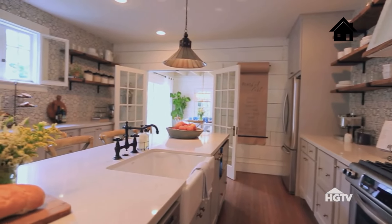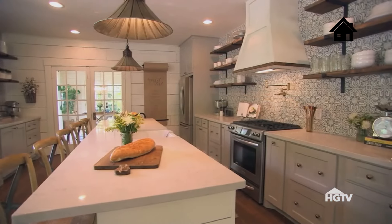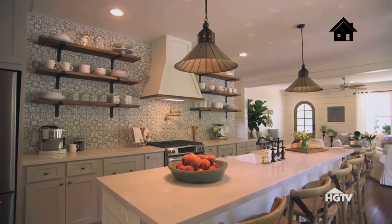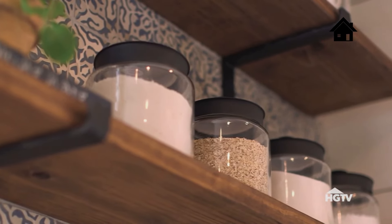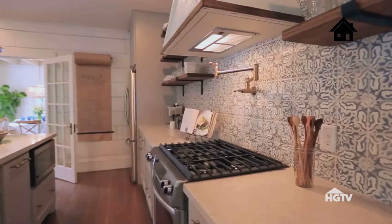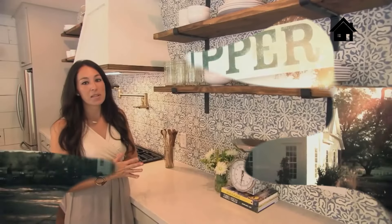A lot of people, when they're designing their kitchen, don't consider open shelving — I think a lot of people are intimidated by it. They wonder, is it going to make my kitchen seem cluttered? What I love about open shelving is it really gives the kitchen this feel of just an open, airy space. The key is grouping things together, not doing too much color. If you have a great backsplash, this is a great option, but even if you have a more simple backsplash or no backsplash at all, this is not expensive at all.